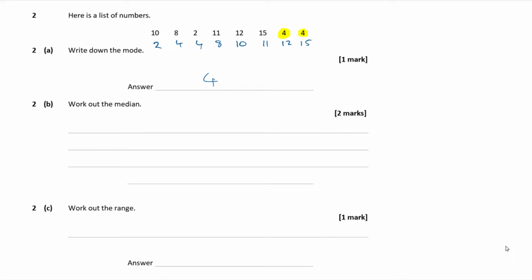So, okay, what's the middle one now? I've got an even number of numbers. So, to find the middle one, you add 1 and divide by 2. So, 8 plus 1 is 9, divided by 2 is 4.5. So, it's the 4.5th value. Okay, so which is the 4.5th value? First, second, third. This is the 4th. This is the 5th value. So, the 4.5th value is halfway between the two. We're averaging out these two numbers here in the middle. So, what is the average of 8 and 10? Again, you can just add them together and divide by 2. That's going to give me 9, isn't it?